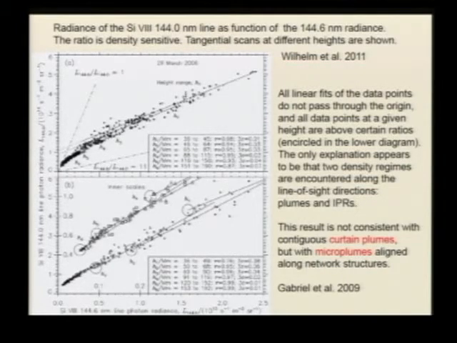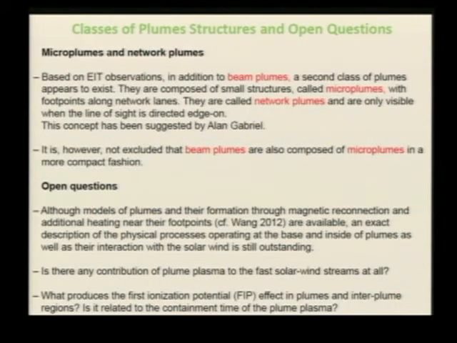And then Allen came up with the idea, there is not a curtain plume, but there are micro plumes aligned as a curtain. And the alignment was then along the network, so eventually I think the network plume idea came up. Anyhow, we have now micro plumes building curtain plumes, but they could, of course, also be beam plumes in another configuration above bright points. This is basically, I think, the end of my presentation. So we have micro plumes and network plumes, we have beam plumes, and there are some open questions, and I think we will hear about them in the next 2 or 3 talks. Thank you.